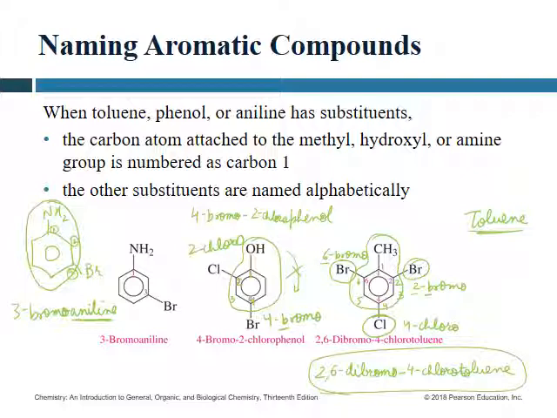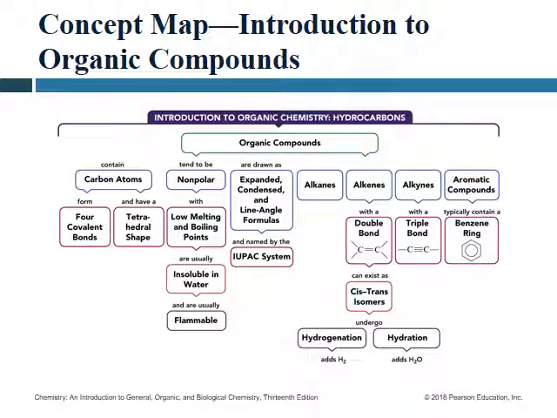You should remember there is toluene, aniline, and phenol. And that's all. Based on this chapter, we have studied four different types of hydrocarbons: alkane, alkene, alkyne, and aromatic compounds. We saw which one has single bonds, so this is saturated, this is a double bond, triple bond, ring structure. And we also saw the types of reactions that these compounds give us. That is it. That is this chapter of Introduction to Organic Compounds.